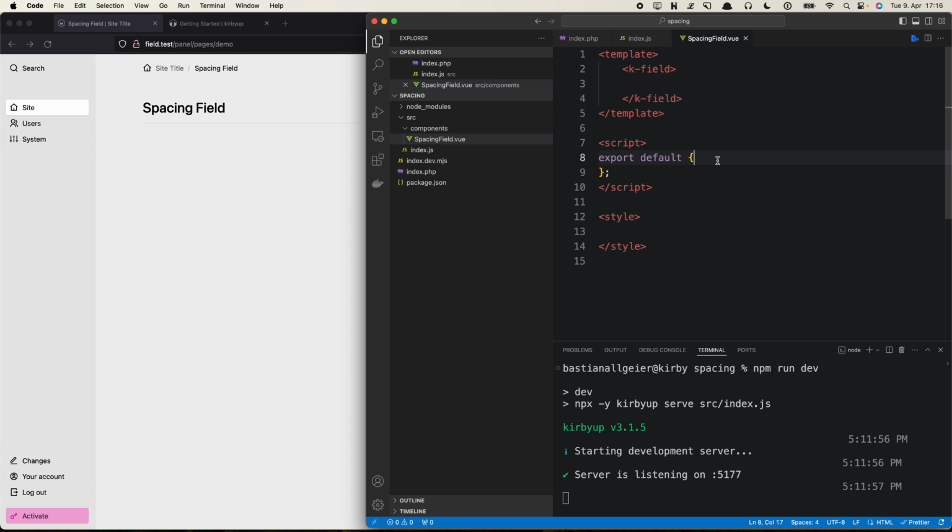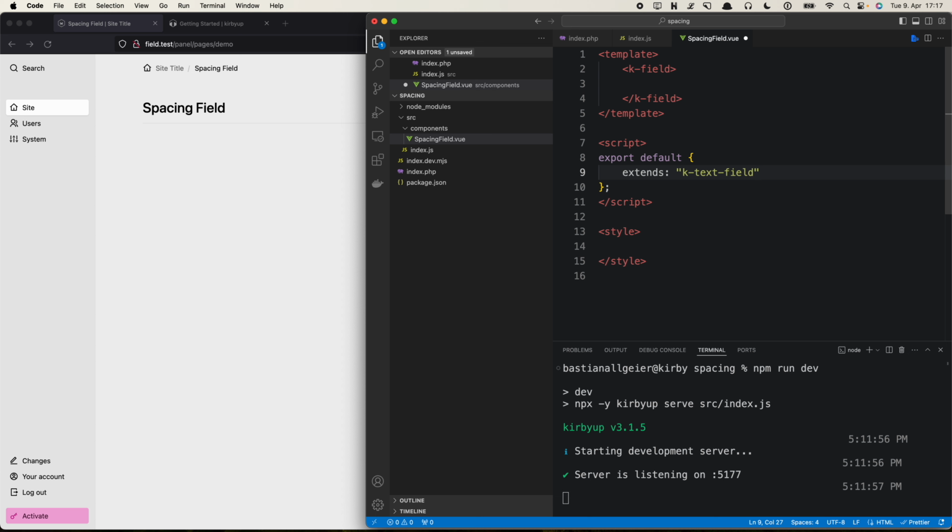One way, and the easiest way to do this, is to actually extend an existing field or extend our basic field. So if you say the field that I'm building is very close to what the text field does in Kirby, you could do something like text field, and then it would inherit all the properties and methods that the text field already has.